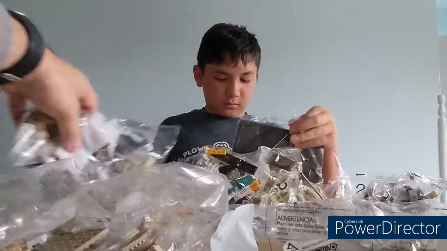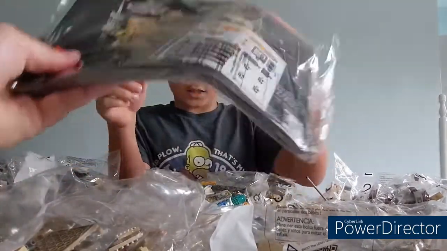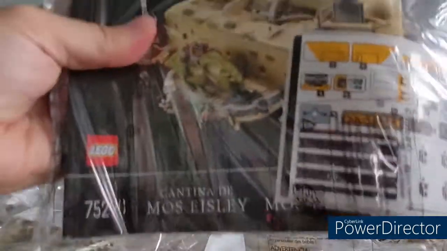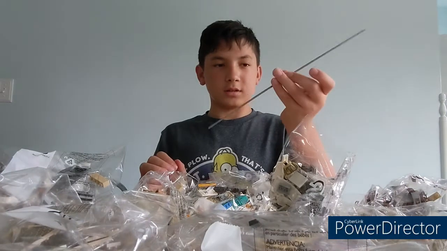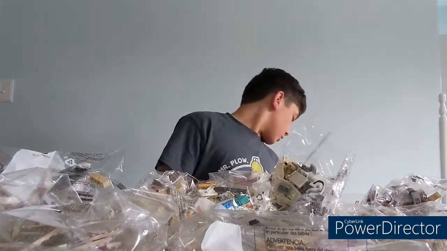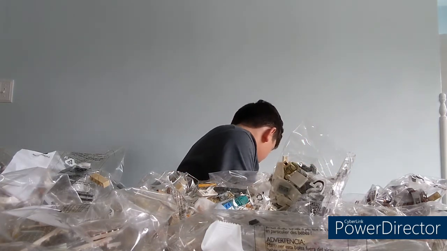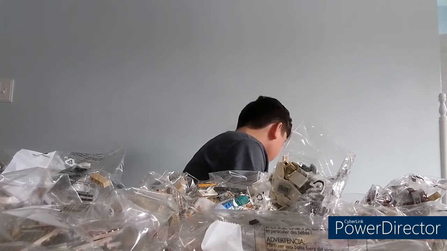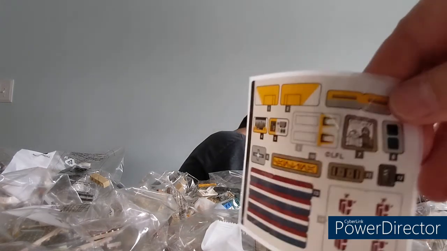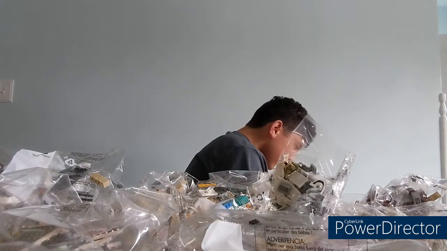All right, where's the instruction book? It's one giant instruction book. Look at that. Oh, and there's stickers. That's how big the instruction book is. What's this? That is one of the pieces you probably need for something. Let's open up the instruction book and we'll show you that one. Here's your stickers. Here, your first bag's out already.